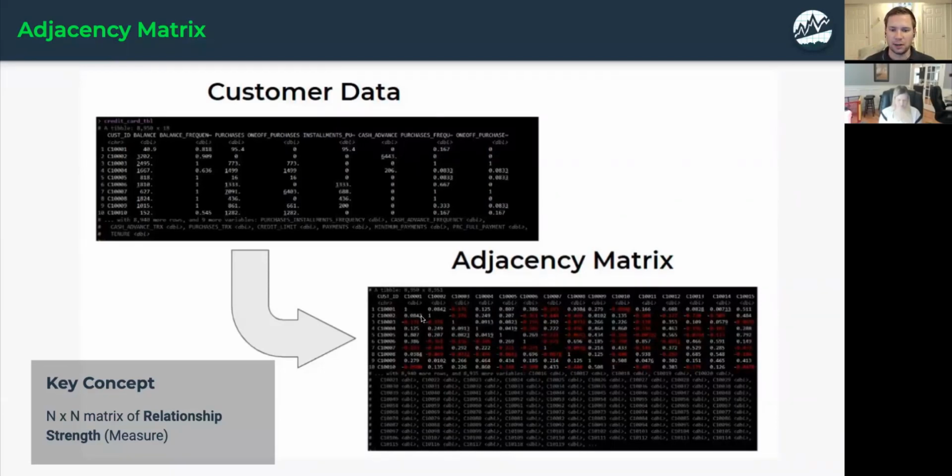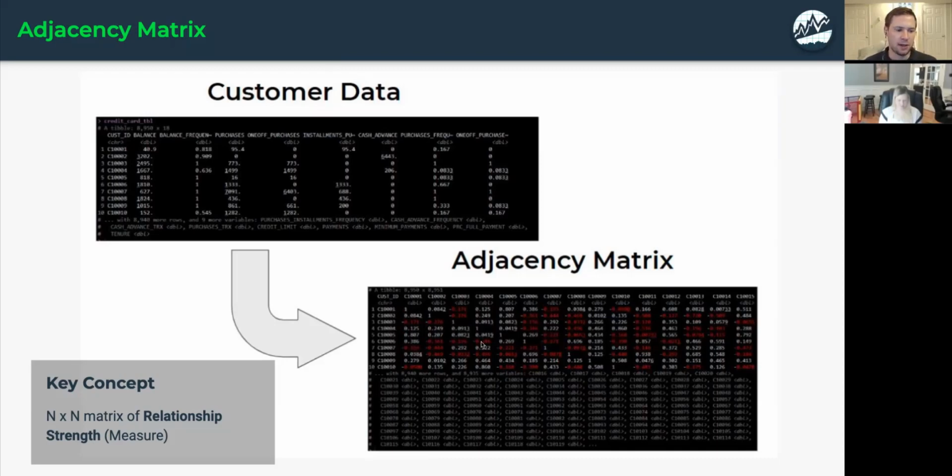You can see this looks a lot like a correlation matrix, and that's what tends to happen. A 1 is the highest correlation you can have, and one customer to the same customer is always 1, but that's not really an interesting relationship. What we want to understand is which customers that are not the same customer are related to each other.